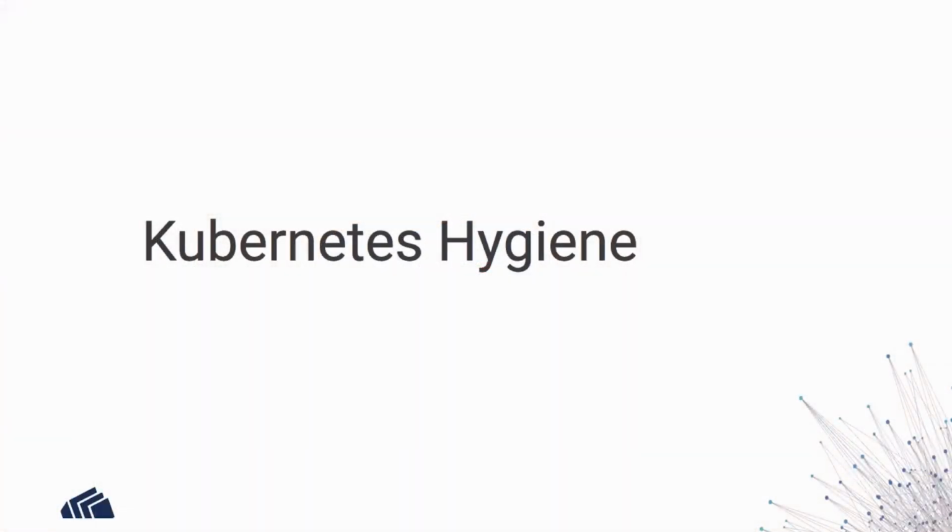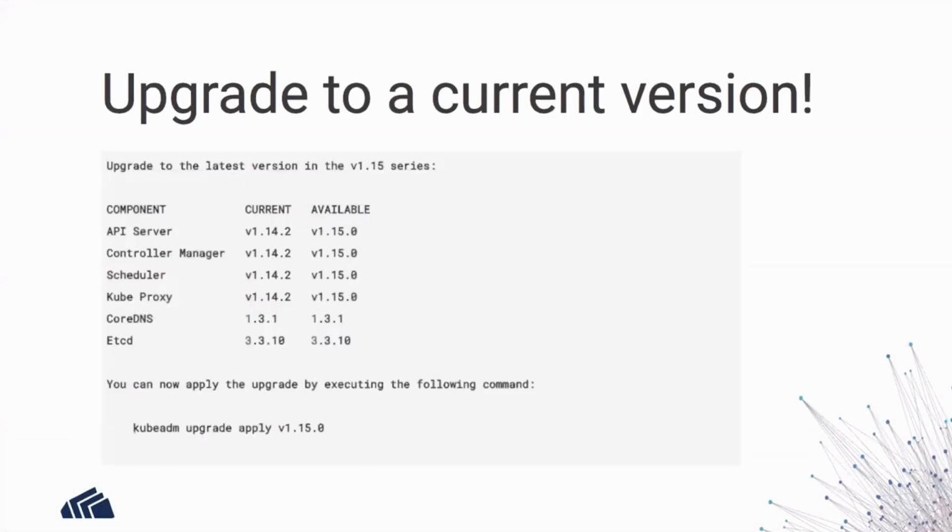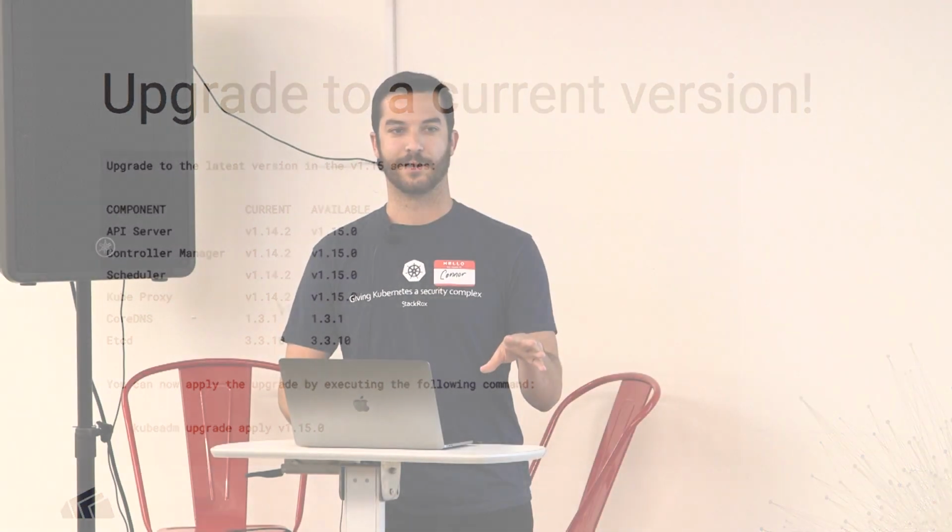So first and foremost on Kubernetes hygiene, please update. Make sure you stay up to date. If anyone remembers, Kubernetes 1.13 deprecates etcd 3.0. If you're still on 1.12 and a vulnerability comes out, maintainers don't patch. They patch for the last 3 releases. And the last space you want to be in is having to update your data backplane while trying to fix a vulnerability.